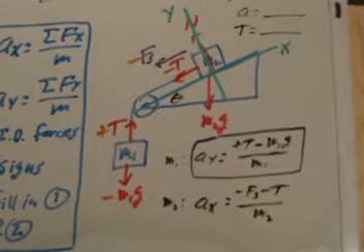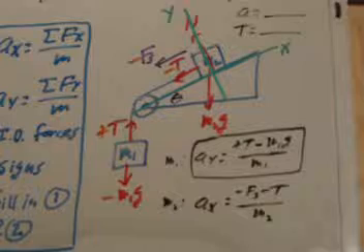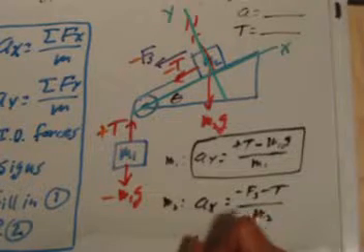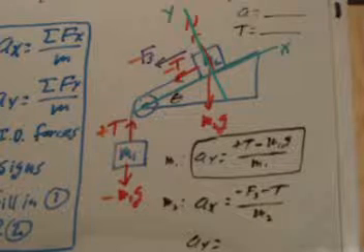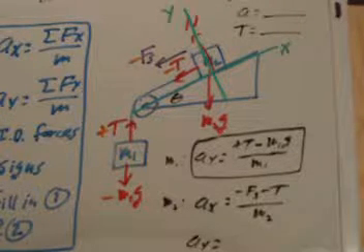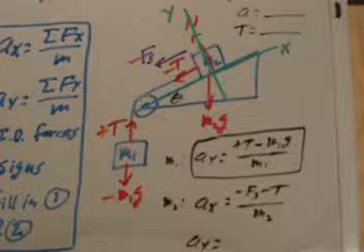That's my x acceleration. And lastly, I can look at the y forces on the same block sitting on the incline. In particular, I have a normal force up, and it looks like that might be the only y force on the block, but in fact there's another one. It's a component of gravity in here.